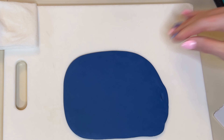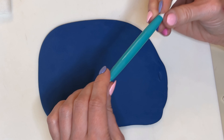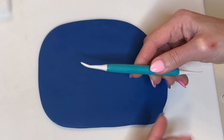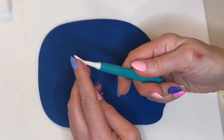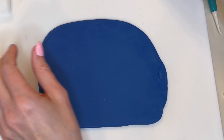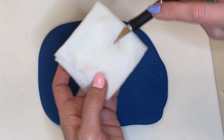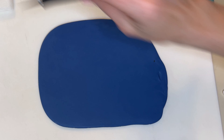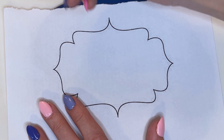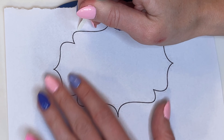I sprinkled a little tylose in, kneaded it into the fondant, rolled it out, and let it sit for about 10 to 20 minutes. It's holding its shape, still a little soft, so I can get lettering in it. I have a cutting board on a non-skid pad so it won't move while I'm cutting. I have a dresden tool — you're going to need this. One end is a little flatter, the other is pointier, and both curve, making it easy to trace things. I also have an exacto knife and a needle tool.